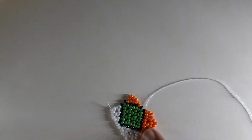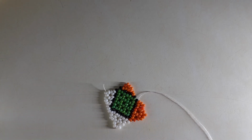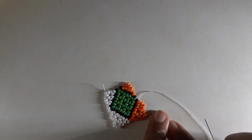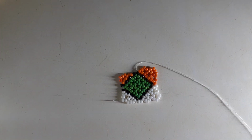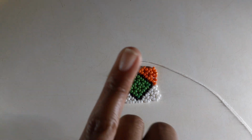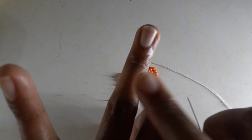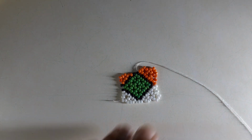Now we have to introduce our new diamond. So it's going to be 1 black and 1 color and 1 black. Remember, at this point you have to have 3 beads. So it's going to be 1 black, the color of your choice, which will be the color of your diamond, the new diamond, and then 1 black.